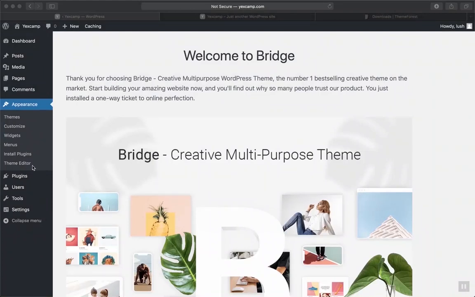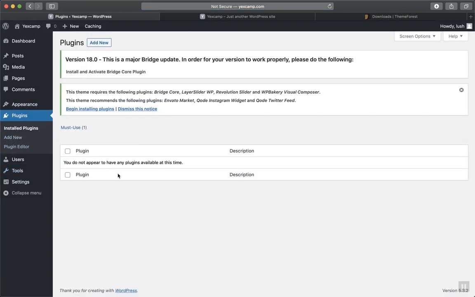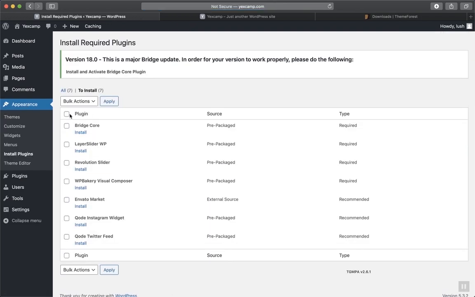Now for this website, it comes with some plugins. So as I said, plugins are functions that are added to your site. Now, this developer provided some plugins that make the website actually work. So what you want to do is just click begin installing plugins, and it will show you a list of the plugins that come packaged with the theme. And then some of them are required, some of them are recommended, but I would advise every option you get here, you just want to install every single one of them. So you click install and then click apply.